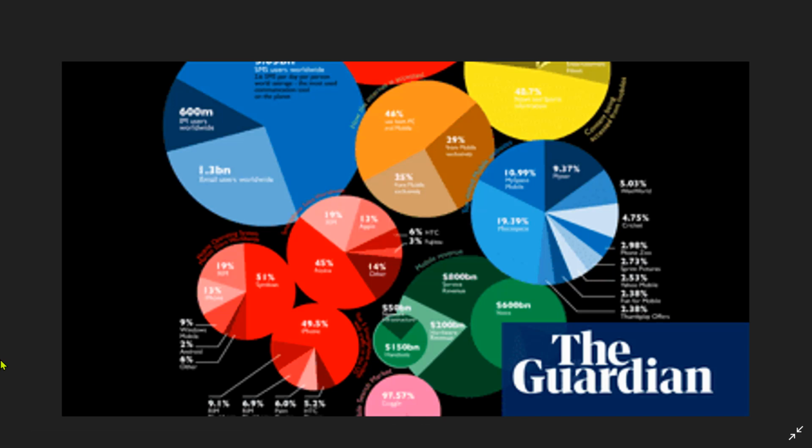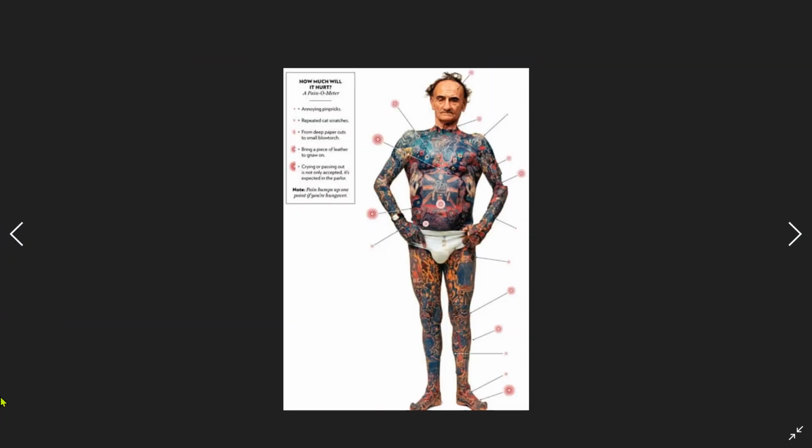Do you see the difference? There is no natural grid here. You're drawn to the Guardian because that's the bit that stands out. But where is the direction of travel that you want the reader to look? Where is the story? Remember, you're trying to get the story across. It's an overly complicated infographic anyway, but can you see that there is no obvious direction of travel on this infographic?